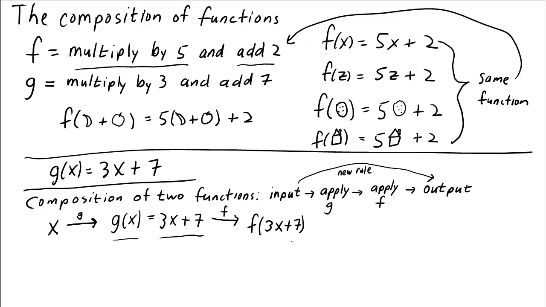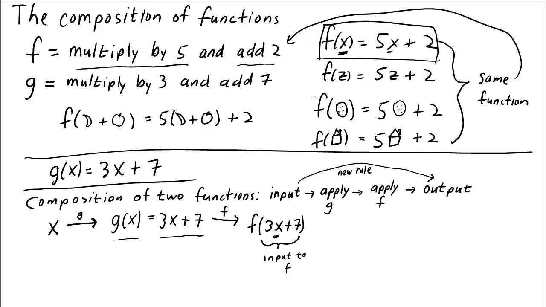Now here's where people sometimes get confused, especially if we think of f as being defined by f of x equals 5x plus 2. And people see the symbol x over here and want to think it means the same thing as this x over here. But the x in the 3x plus 7 is very different than this x over here. The x in the definition of f is a symbol that stands for the input of f. But in the case down here, the input of f is this whole expression, 3x plus 7.